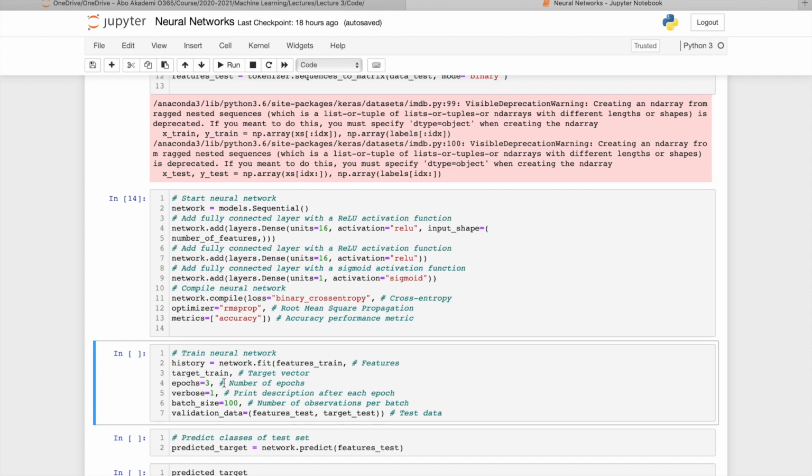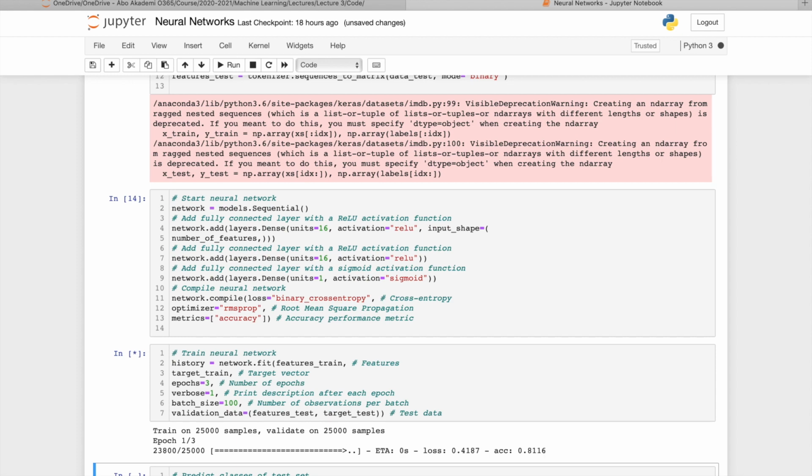These test features and test target vectors can be arguments of validation data, which we will use for evaluation. Alternatively, we could have used validation split to define what fraction of the training data we want to hold out for evaluation. And in scikit-learn, the fit method will return a trained model, but in Keras, the fit method returns a history object containing the loss values and the performance metrics at each epoch. So let's see.